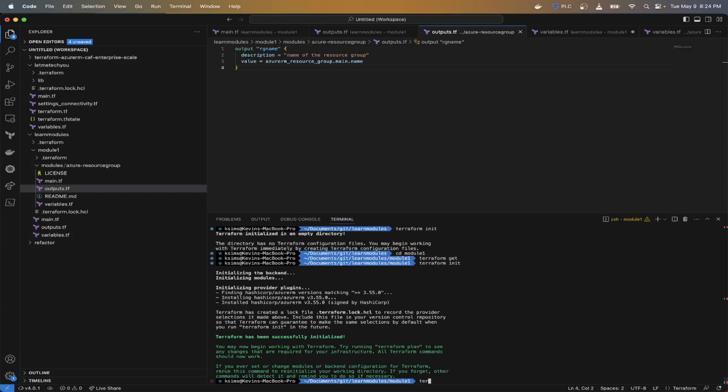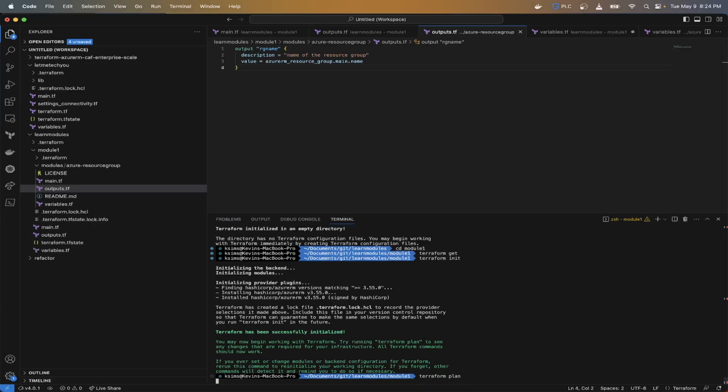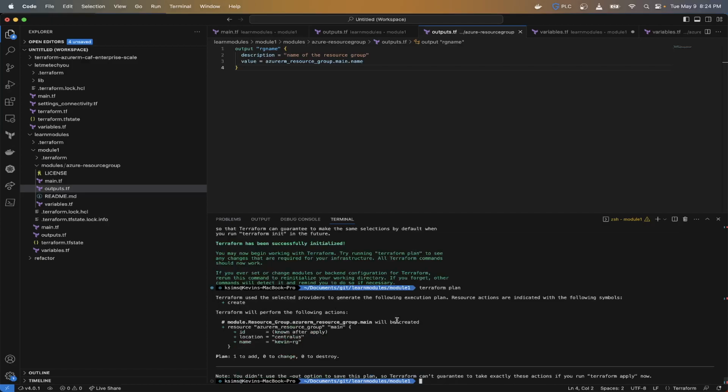So now what I'll do is run this terraform plan, and I should get one resource group to be created. It might take a little bit of time here. There we go.